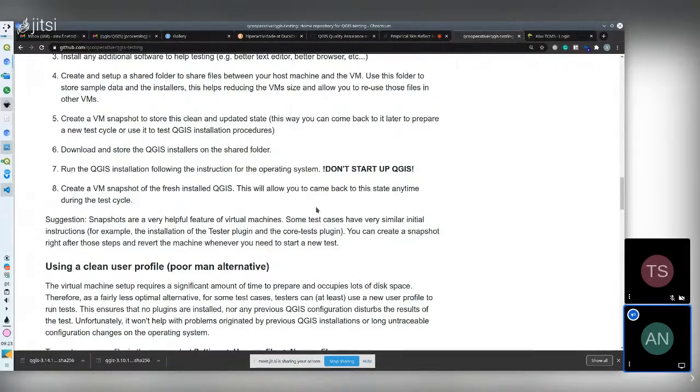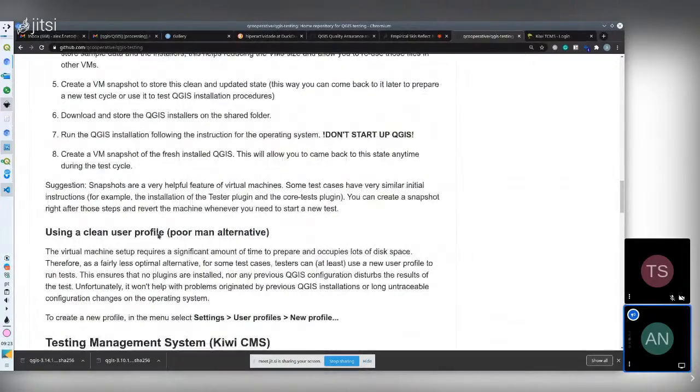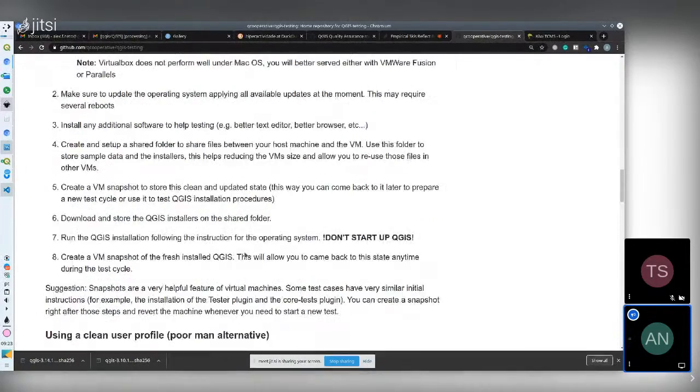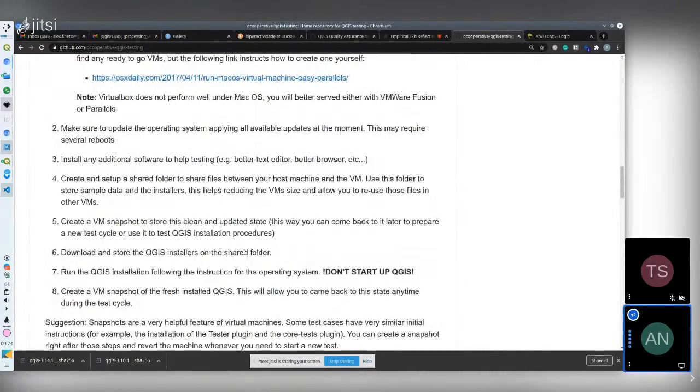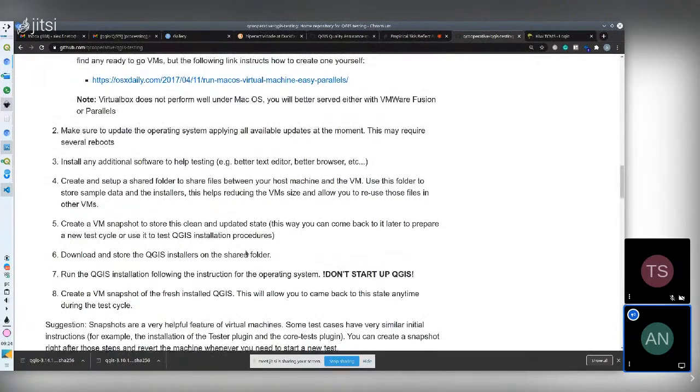If it works in a new user profile, then the bug is a local thing, or probably a local thing, so we can discard it. But this would be, I call it, the poor man's alternative, because we really would prefer people to use the virtual machine method.